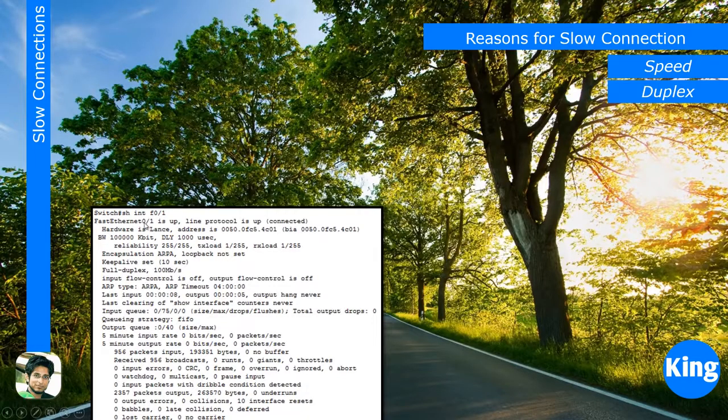So you need to immediately go and look at what's happening on the other side. Is the device connected to that port? That's F0/1 in this case. Is that device also communicating half duplex? Now, if it is not, that's your problem. That's the reason the internet or the device communication is very, very slow.